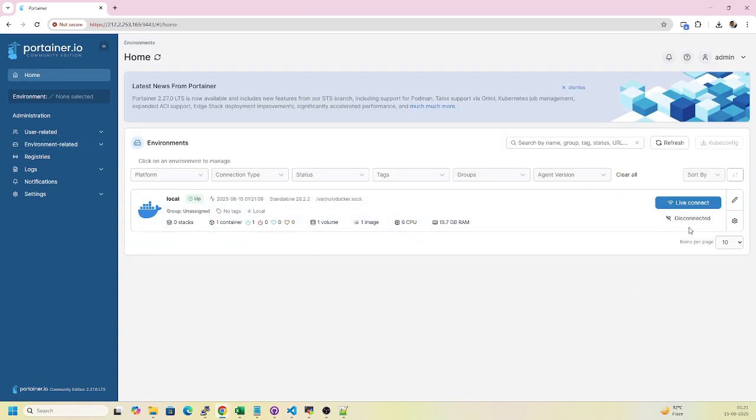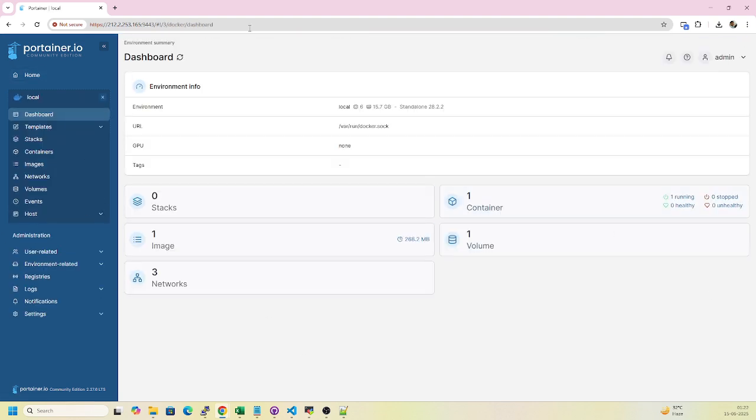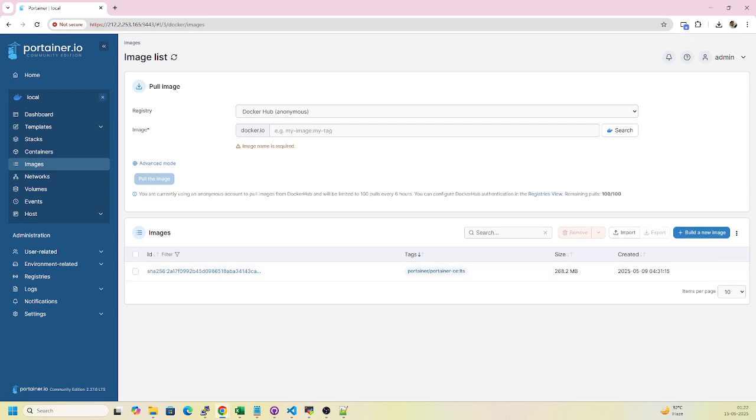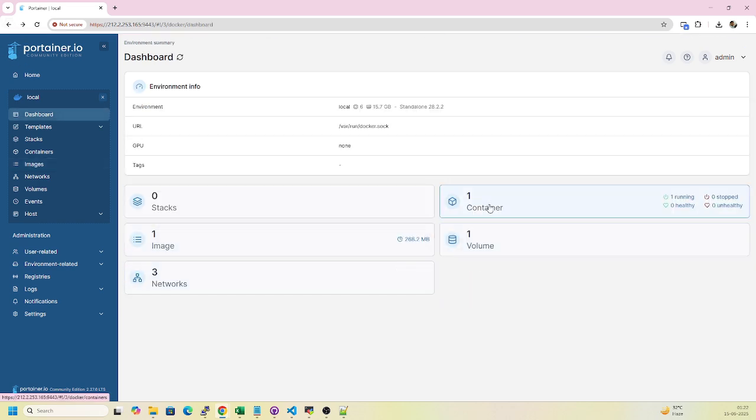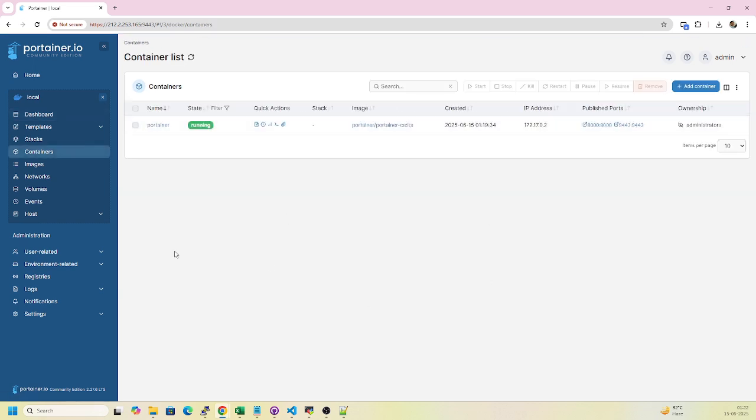So this is the local one. So that's why I just tried the socket. But let's say you have multiple Docker environments and you are trying to use this tool for monitoring all from a single hood, you can easily do it. Let's connect. Wait, well, it's connected. So here we can see currently it has only one image and it's running one container, only this. So the expectation is when we deploy our application, we can easily see it from here. Okay, let it be there.